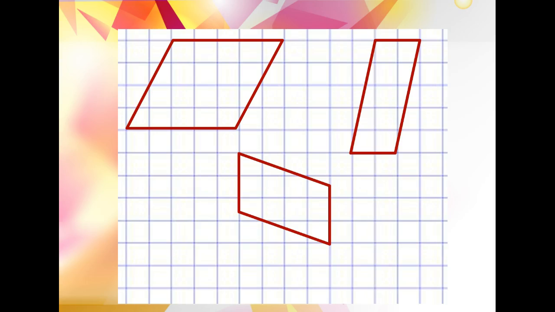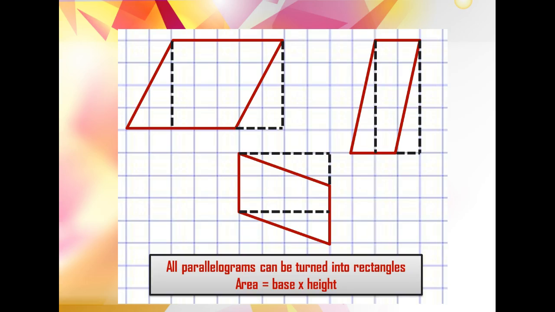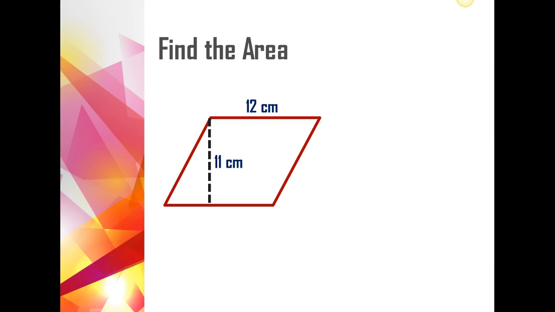And because we created that rectangle from the parallelogram, we know that that has to be the area of the parallelogram as well. It is true that every parallelogram can be turned into a rectangle. We can always take the height and cut off a piece and move that piece to the other end. Our formula of area equals base times height will hold true for all parallelograms. This formula also can apply to the square and the rhombus.